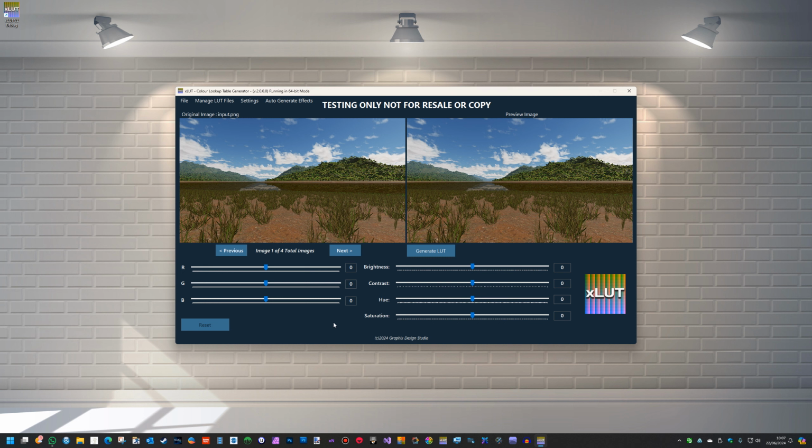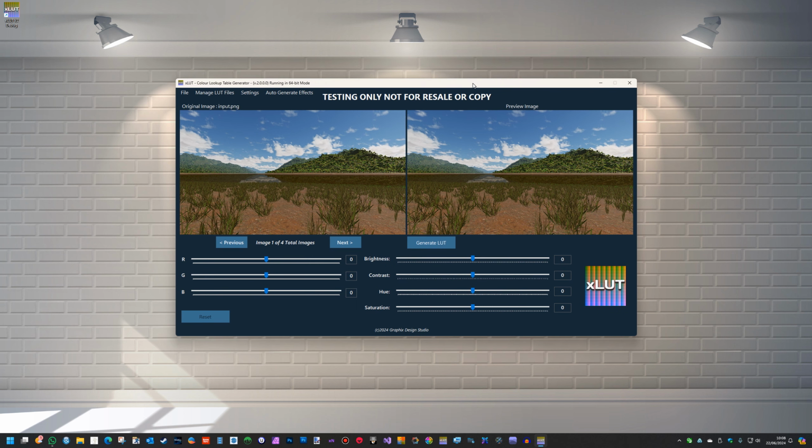What this now allows is, because Necrym has created a fantastic behaviour, we can go a little bit further with LUTs and create some special effects. Let me just show you how it works. So we've got a couple of options here. We've got some auto-generated effects. Colour to grayscale, colour to sepia, random effect, random cartoon.